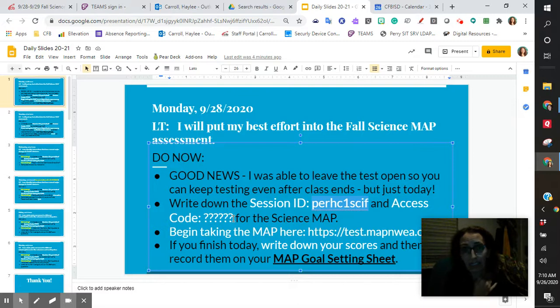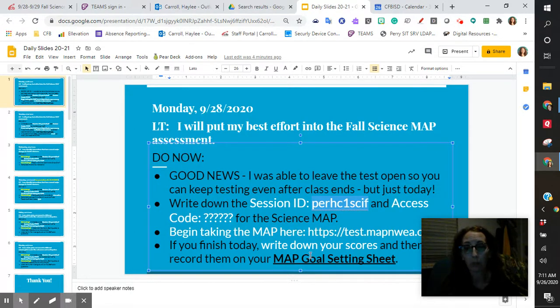So this slide with this correct information, once I activate the test, will be available in our live meetings on Google Meet on our class days. I don't really know where else I could put that since it's going to change each day.